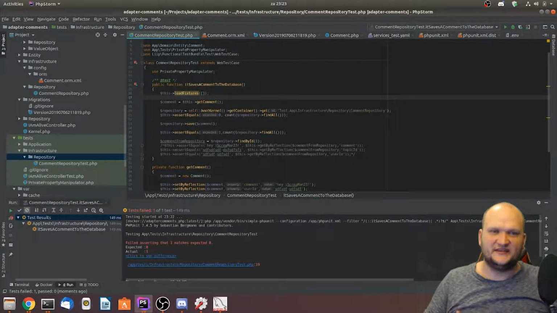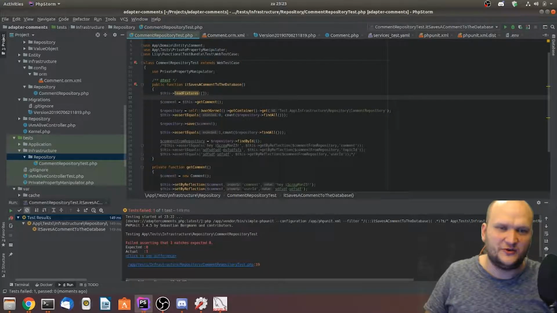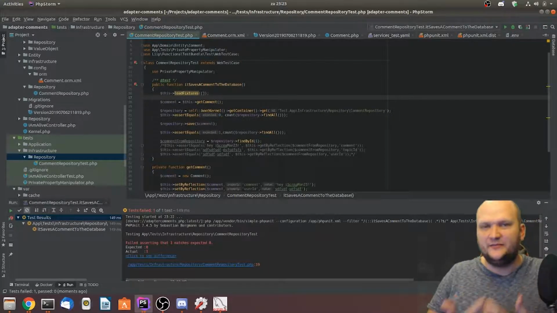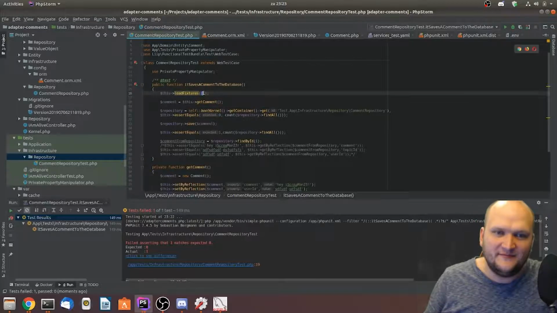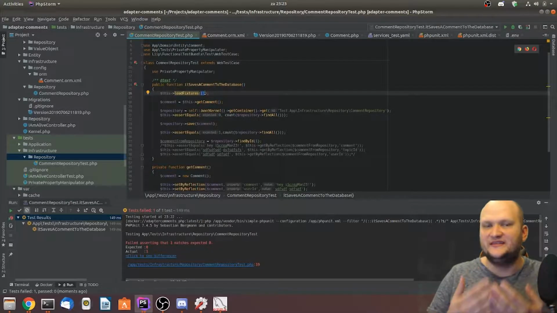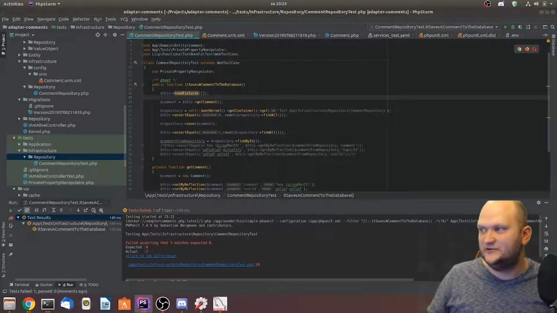Loading fixtures is actually the way to test for updates as well. With fixtures, you can load the database with items in it. So loading fixtures with an empty array means load an empty database for me. That's basically what it's doing.